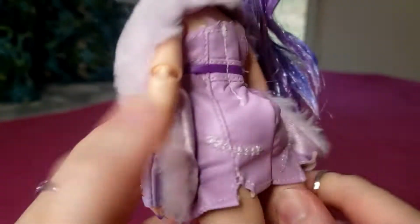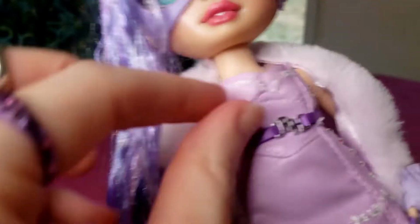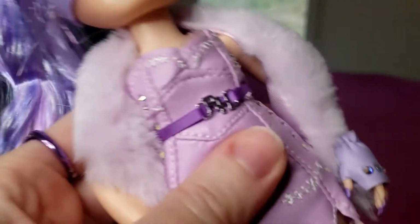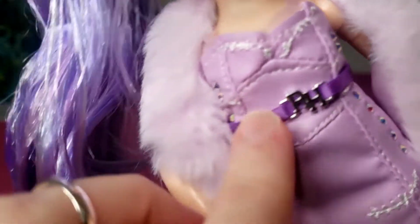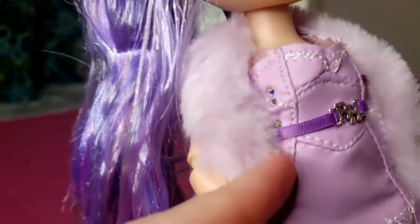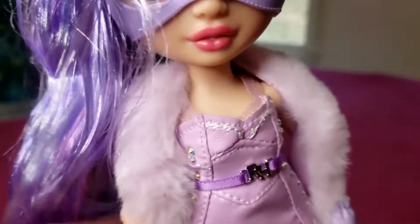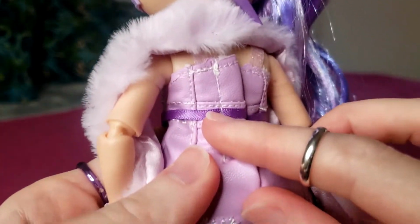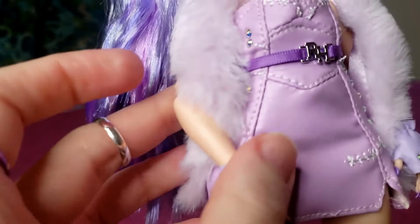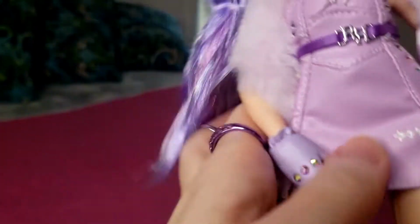And the belt, let me see. The belt is attached in the back, but it's loose in the front. So you can't take the belt off, but at least it moves around. And, you know, I might like this costume without the belt better because I'm not into the branding. Would it look good without the belt? I don't know. I guess I could just cut it. Couldn't put it back on though. Oh well. Okay. I cut one.